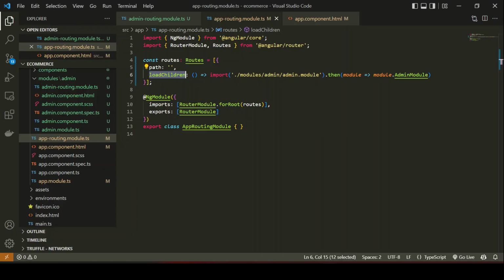Now let's try to understand what exactly we have done in this app routing. So in this app routing, we have loaded this admin module. So this is what we call lazy loading. When this route file is called, these modules will not be loaded unless we call this path. So let's say if I'm going to add a new module inside this app routing, then whenever we call that particular path, only the corresponding module will be called, and the rest of the things will never be loaded. So let's try to add a new module and try to load the modules turn by turn.